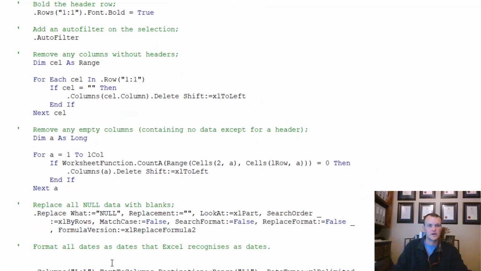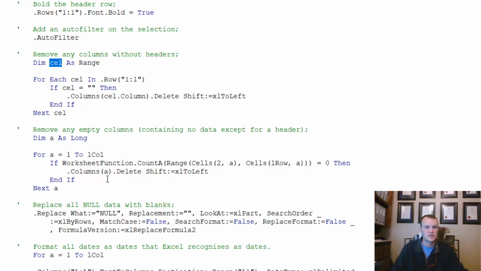So I can now just go and say for a 1 to L col, and I can then go and, or I could have used cell again as well. Could have said for each cell within a specific range.